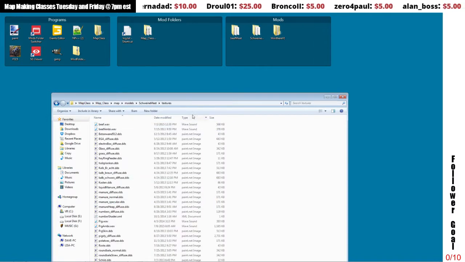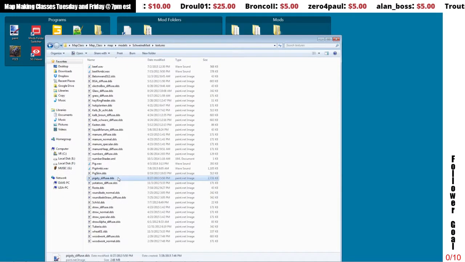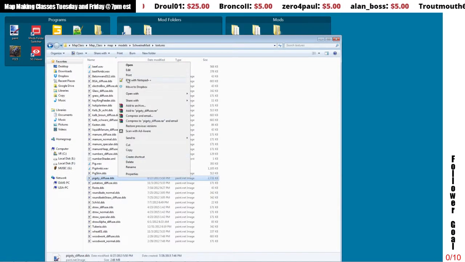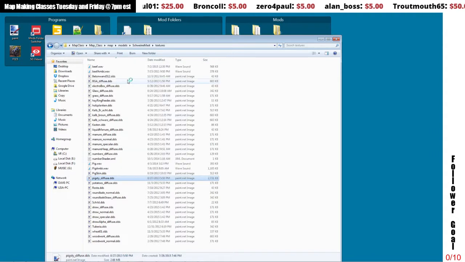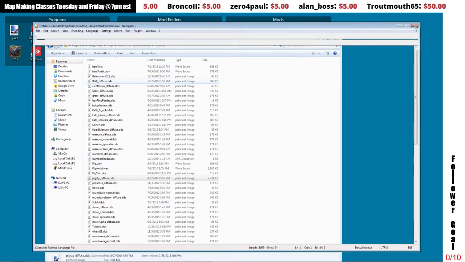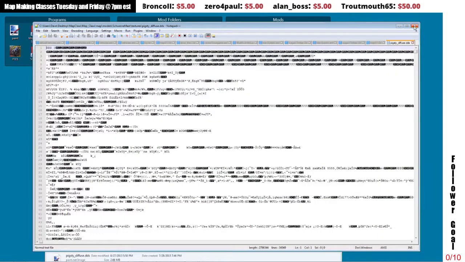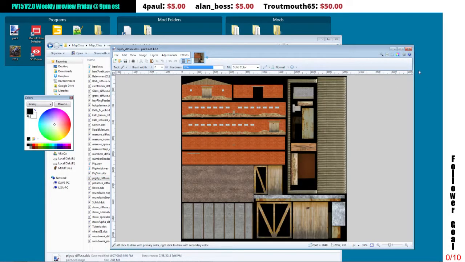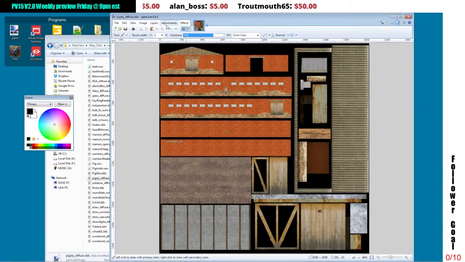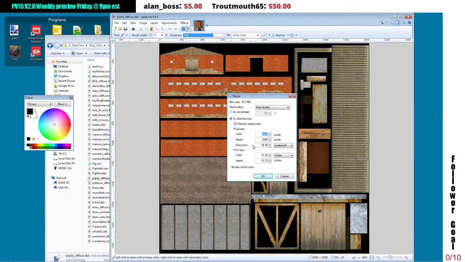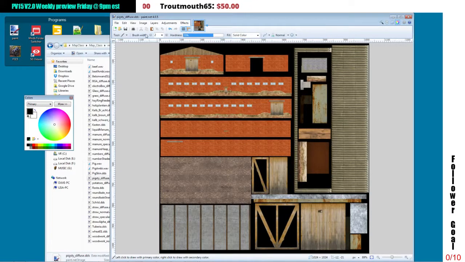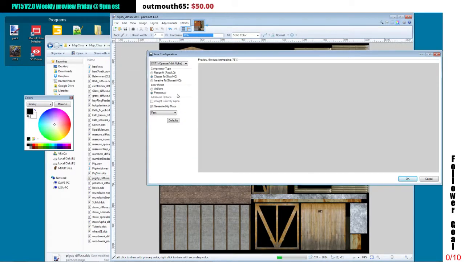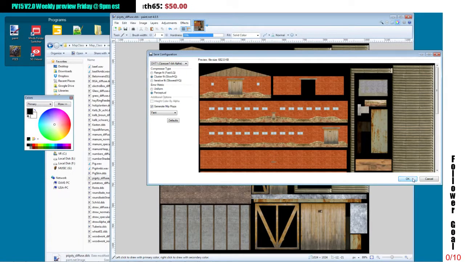In the textures folder, our largest texture is the pigsty diffuse. So under the Schweinmast one, I don't want to edit with Notepad. Wrong edit button. You want to see what it looks like in Notepad? There you go. All right. In the Schweinmast, if we edit it, you'll see it's the whole building. I'm going to resize that to half, which it has to be in halves, 1024 by 1024. And I'm going to save that one and export it.